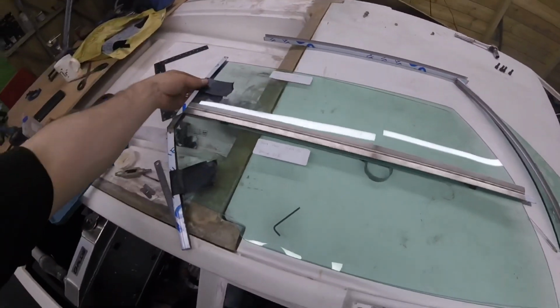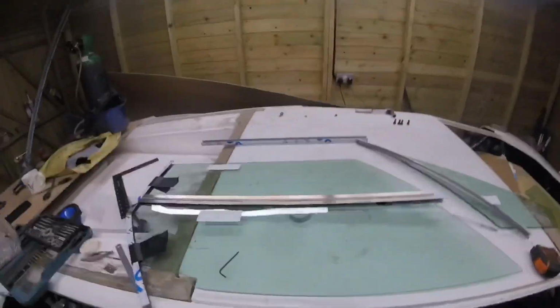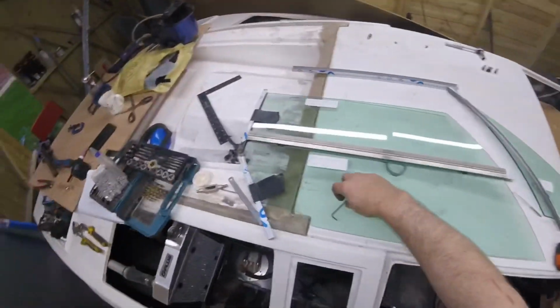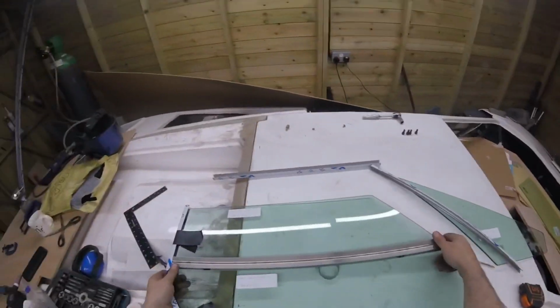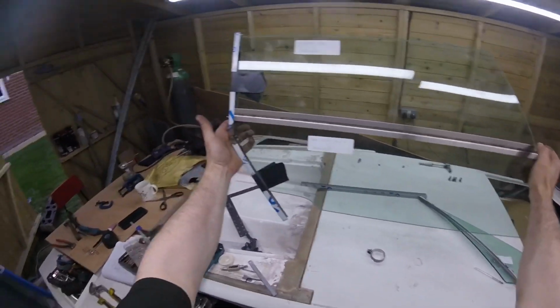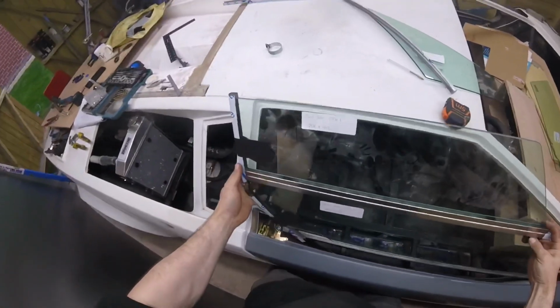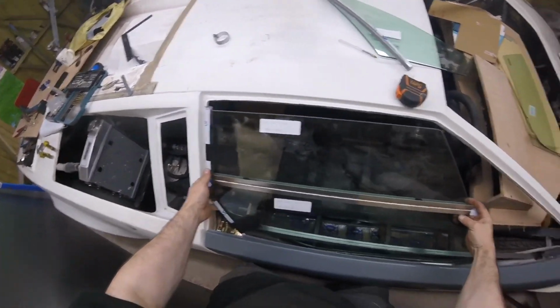It's in place. I got some tape on there to hold the glass in, and I'm really happy with that. Hang on, let's see if I can put you guys on my head. See if we can pick you guys up. See if I can pick this up. Look at that. It's lovely, that is. It's going great. So of course that'll be in there, like so.